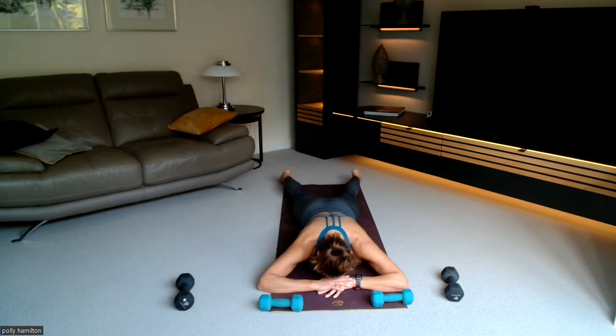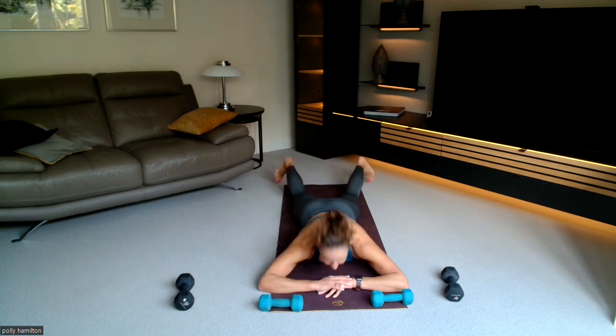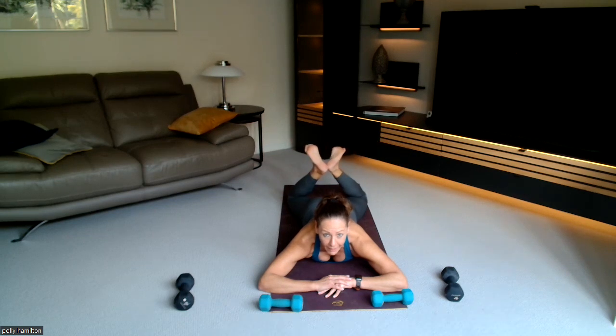We're going to go 2 more each side. This is setting us up for the next exercise. 1 more to the left, squeeze, extend, and down. 1 more to the right. And then pause, hold there. Little wriggle again. Keeping those knees wide, we then bring the heels together.